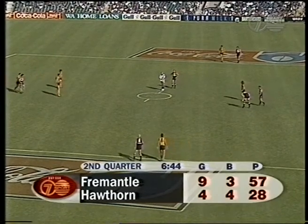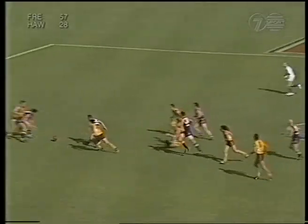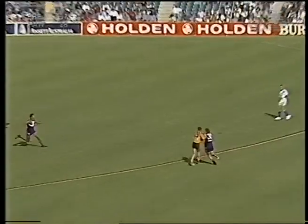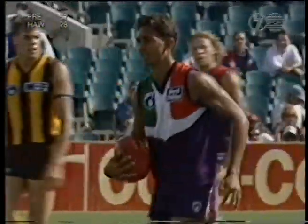Scott's just come back onto the ground. He's going to pick up Kickett, and I think it was Hassel that went off. Back to the centre. That was looking pretty good. Leach, who kicked the last goal, his second. Let's score one from there, over the head of Delaney. Coops, good mark. Kick one in the first quarter.